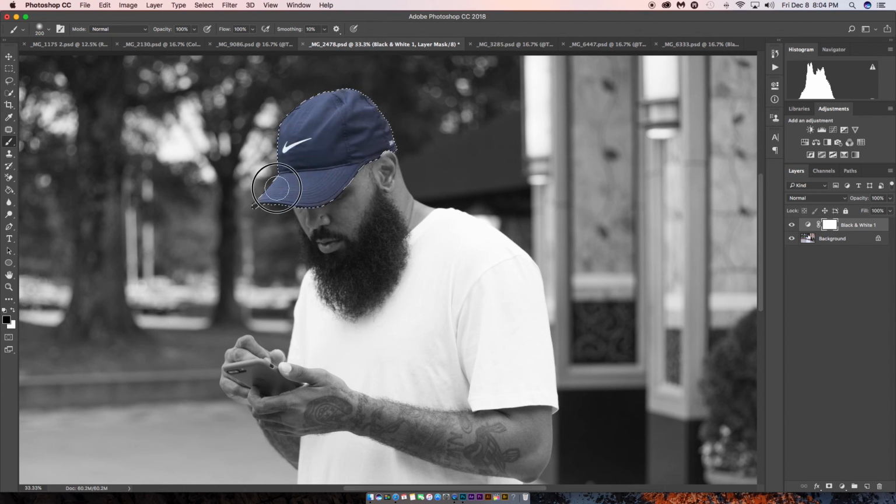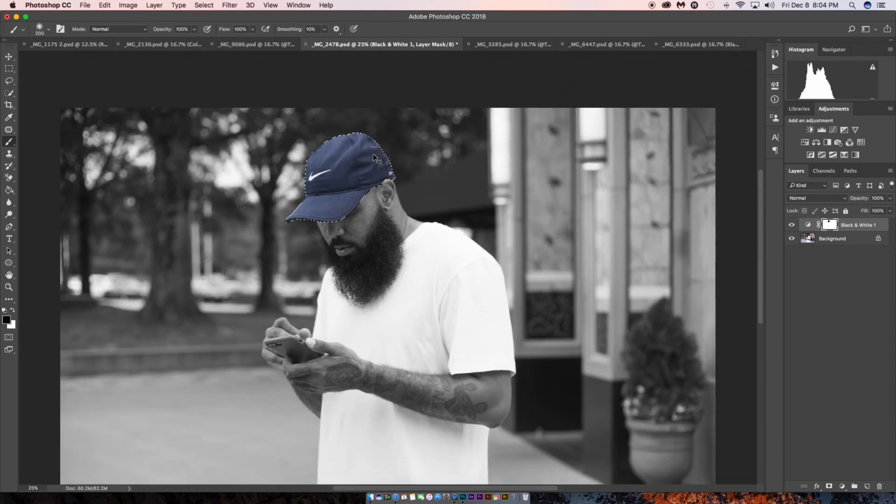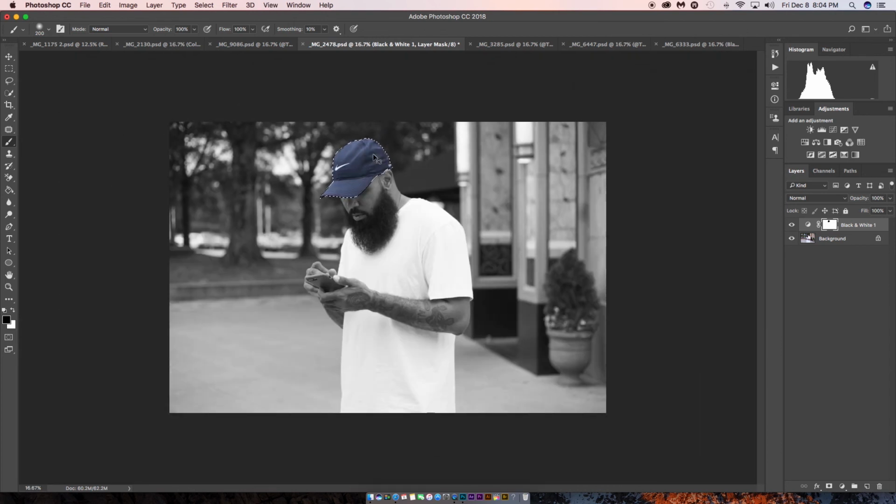So there you have it. And you know when you're painting, because if you look over here on our adjustment, you'll see the little black right here, which is the representation of the hat, because I just painted the color back into the image. Now let's press Command plus to zoom out and Command D to deselect it to get rid of the selection. Press Command D, and there you have it. That's how you create the color splash effect inside of Photoshop.